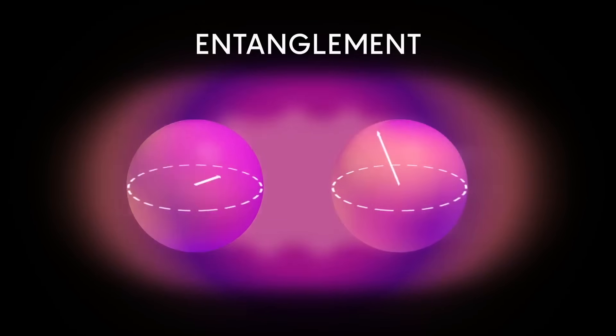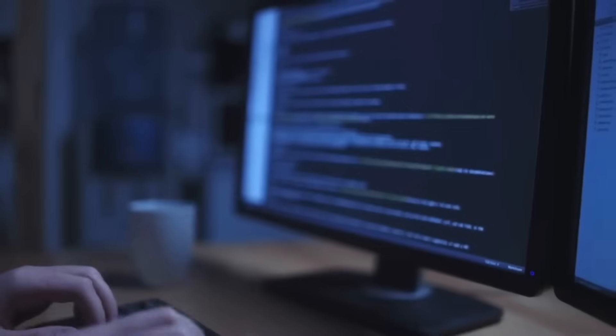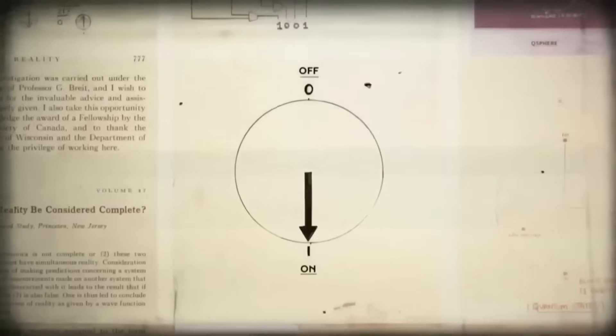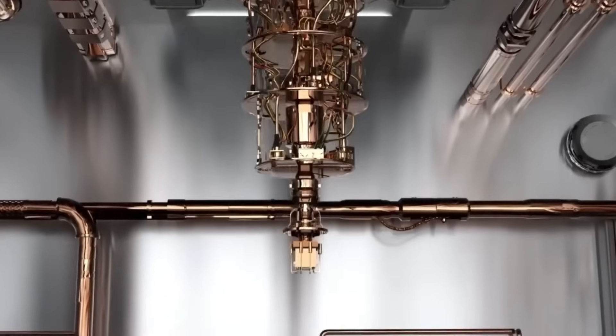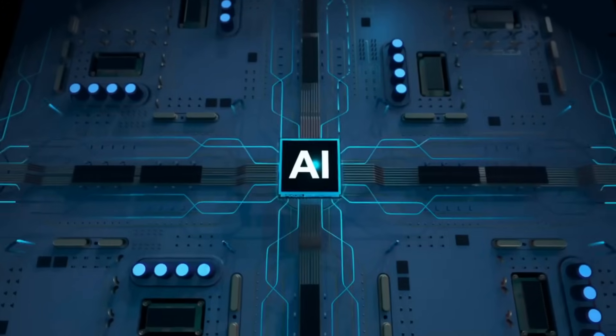And the possibility that an AI could predict these kinds of cosmic shifts might suggest we're just beginning to understand the true nature of reality. There's also the unsettling possibility that the AI's revelations aren't just predictions, but warnings. Indications that we're nearing a point where such shifts might actually happen. Could it be that we're living on the cusp of a monumental change in the universe?